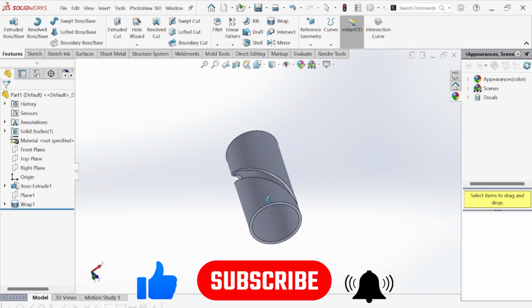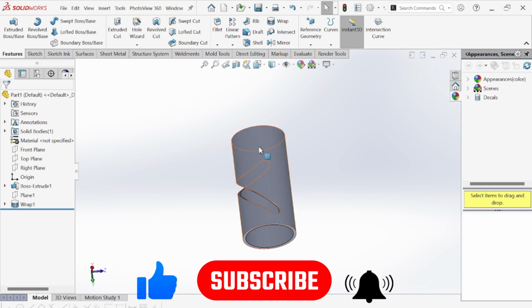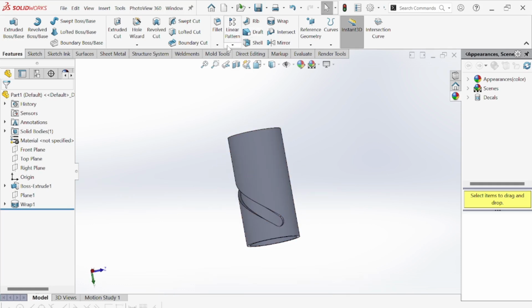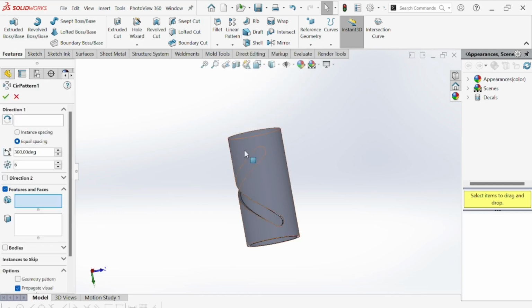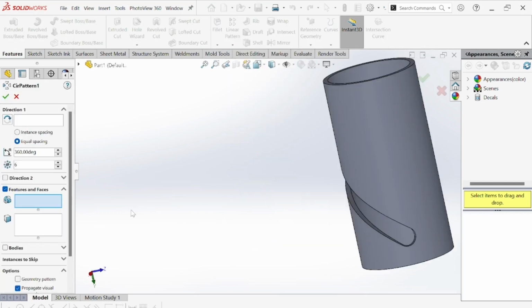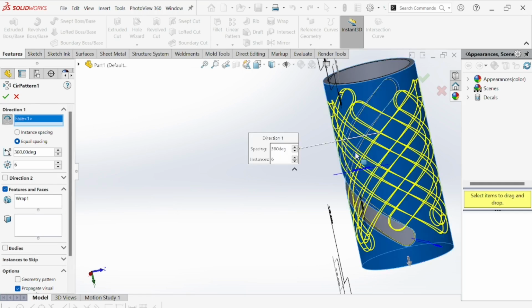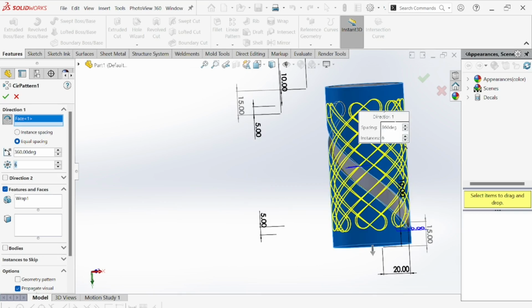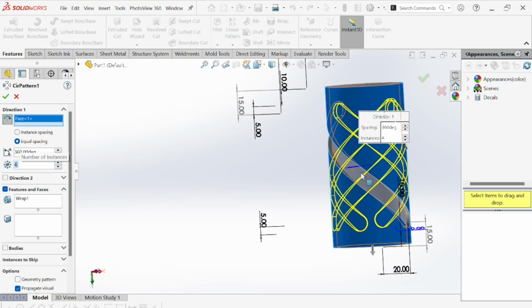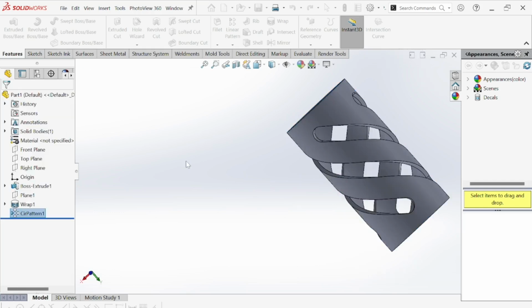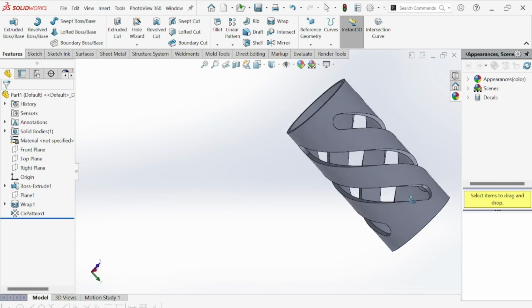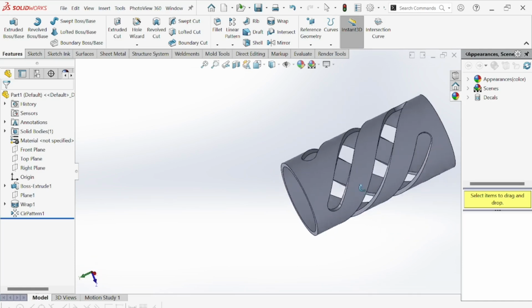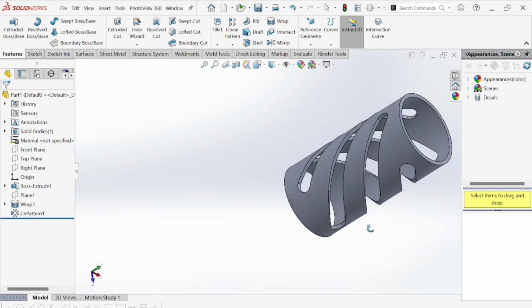Now here we have this one, and we need 3 copies of this thing. You can also make 4. So simply how? I already had told you. Go to linear pattern, not linear pattern. Go to circular pattern. Here you have to select the entities. This is the entity. Now go to direction and select this one. Now here you see. Simply make this one 4. Can you see? See, it's 4. Now this thing is absolutely fine.